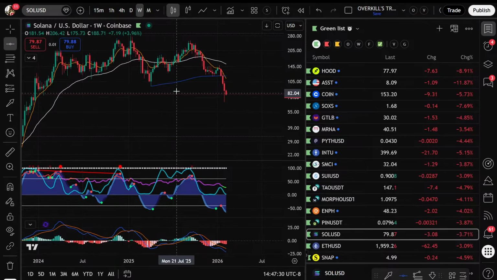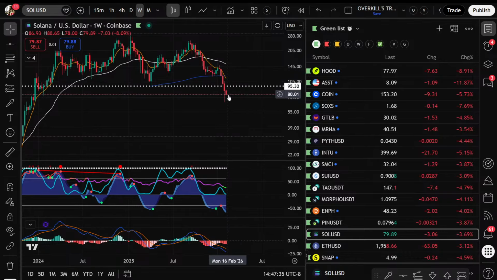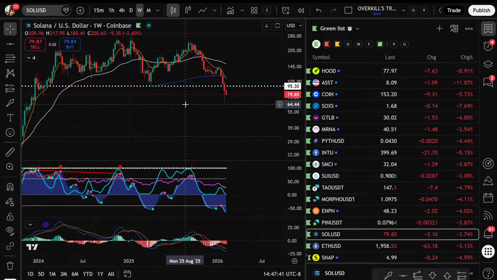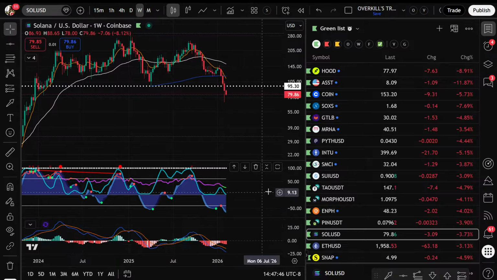This could also be a long-term Wyckoff pattern here. You have support. They push it through those stop losses. They liquidate everybody, and then they get the green dot and they jack it right back up. That's called a V-shaped recovery. So it's going to be very interesting to see where the next round of green dots comes on these names.